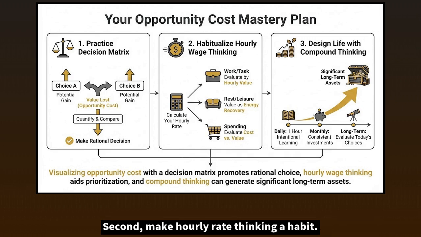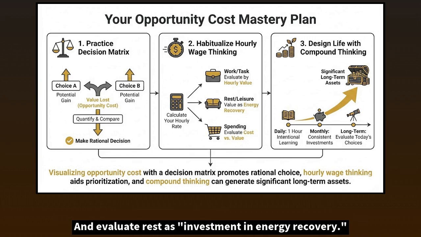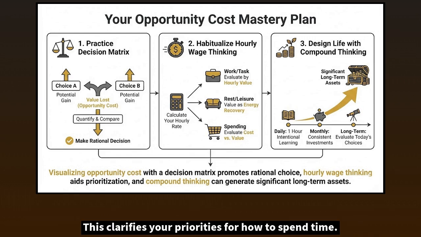Second, make hourly rate thinking a habit. Calculate your average hourly rate. Annual income divided by annual working hours. Evaluate all activities using this hourly rate. However, the value of one additional hour varies by situation. And evaluate rest as investment in energy recovery. This clarifies your priorities for how to spend time.